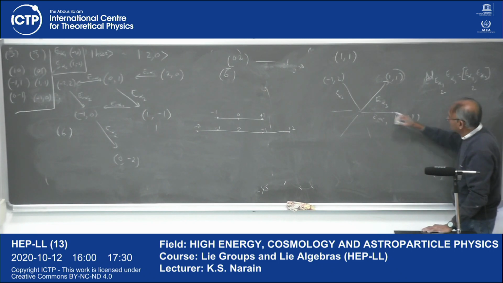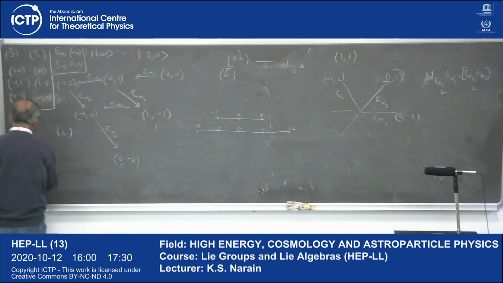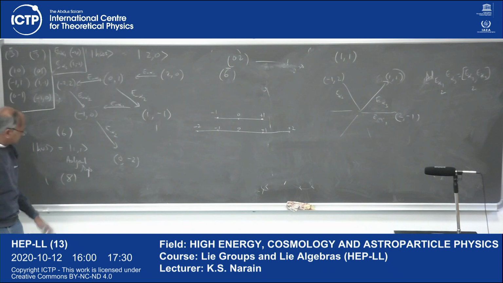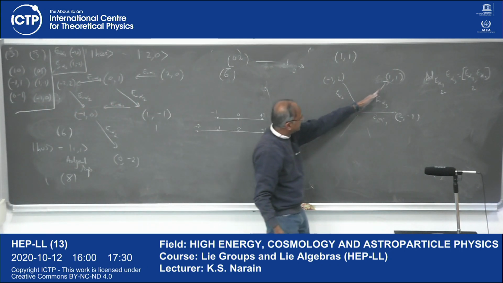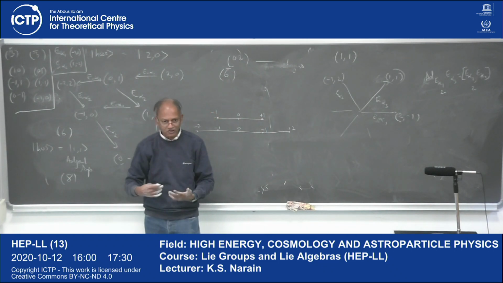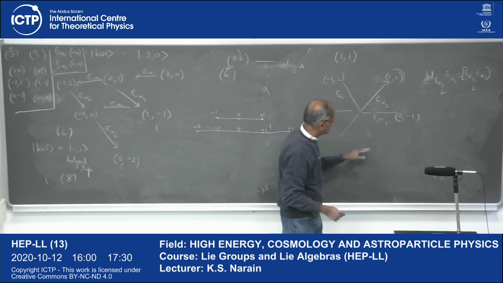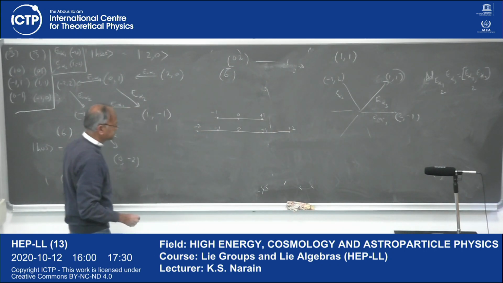Okay, 1, 1. Not this or that. This is the adjoint highest weight. So the 1, 1 highest weight state is nothing else but the adjoint representation. So it's an 8-dimensional representation, because the adjoint representation is 8-dimensional. This one itself, if you take the complex conjugate, is the same, right? Because in this picture, you see, if you take the negatives of these guys, they are also roots, right? So this is an example where it is, up to a similarity transformation, the same representation. It's just relabeling the states. So it's a pseudo-real representation.